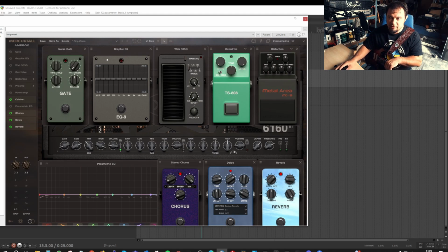All right, next on we got a 9-band graphic equalizer over here and one master boost, you know, for this. So that's quite coming in handy if you don't want a typical boost on pushing the amplifier. Then we got the wah section, which is quite strong in its capabilities.